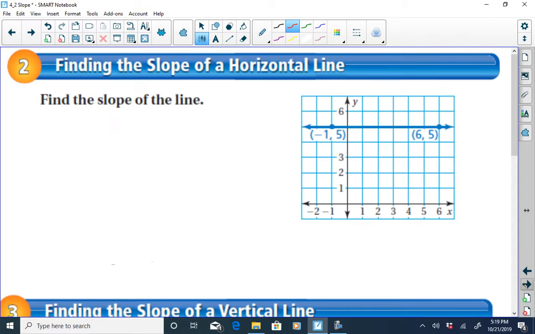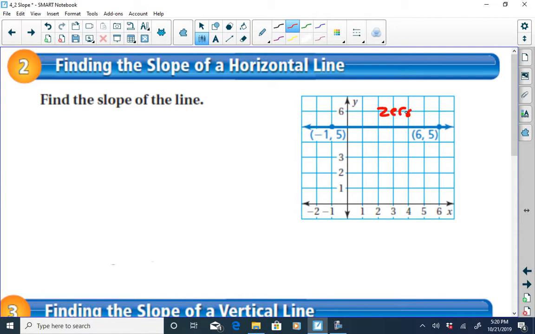Okay. What about the slope of a horizontal line? Well, the slope of a horizontal line is going to be a slope of 0 because it has no steepness. We're trying to assign a numerical value for the steepness of a line. Slope is to describe the steepness. Well, a horizontal line has no steepness, so the slope here is going to be 0.